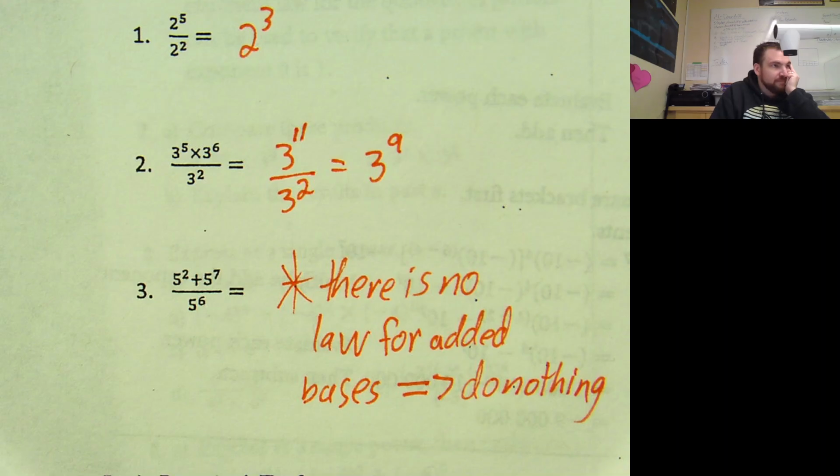You don't want stuff like this on our test, because things like this drive students crazy. I'll say the instructions are to do this, and they're like, oh, but we can't, and then that's when they make stuff up. You're going to get something like this on your test. You're going to get things you're not able to do, and what I'm testing is for you to recognize that there's nothing you can do. But I guarantee you in a test situation, that's going to drive you crazy because you're going to wonder, did I forget something or am I not allowed to apply a law? Which is it? And you're not going to like me. I know that's going to happen. But that's okay.